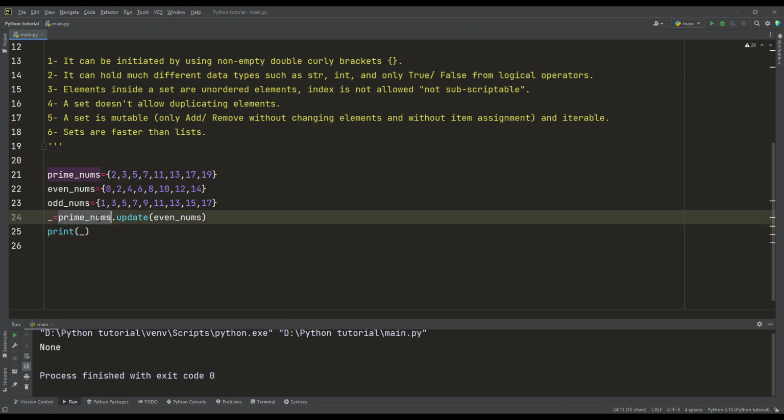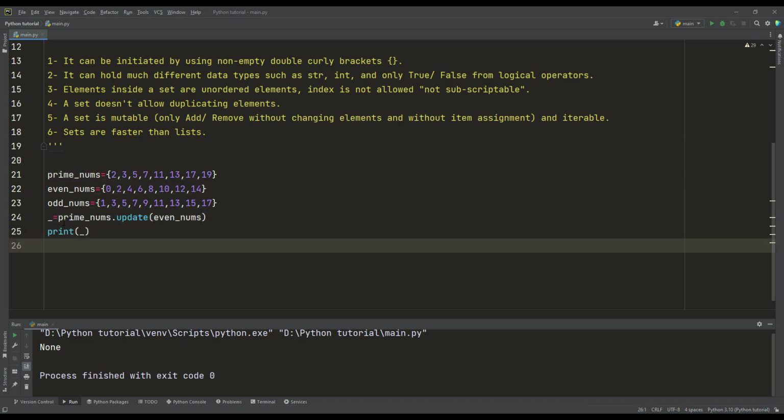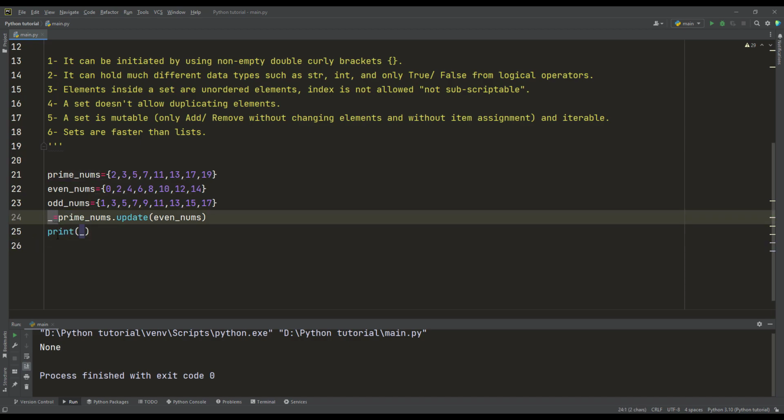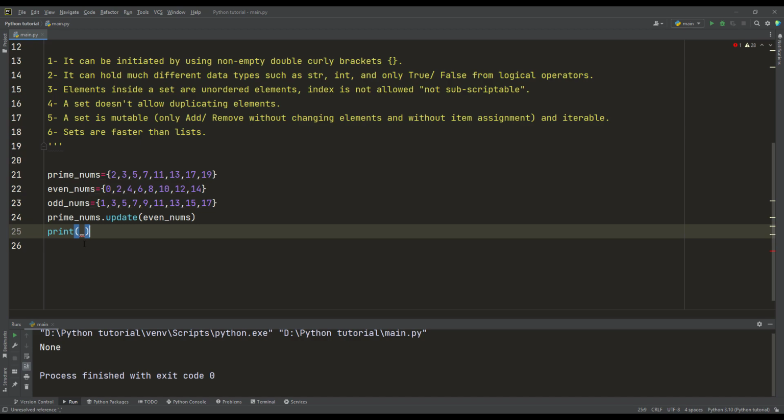Sorry, this method is applied in place, meaning that I cannot do variable assignment. So I have to print prime numbers like this, because now prime numbers has been updated with even numbers.